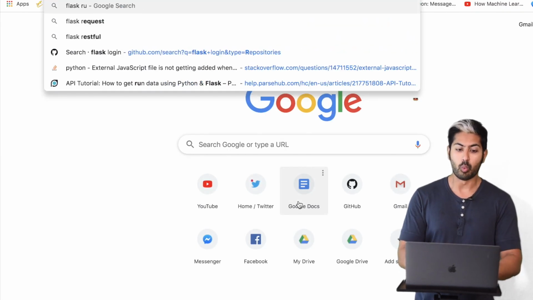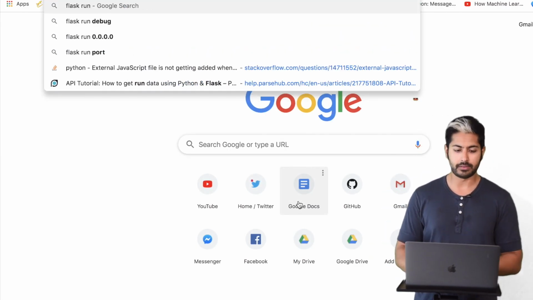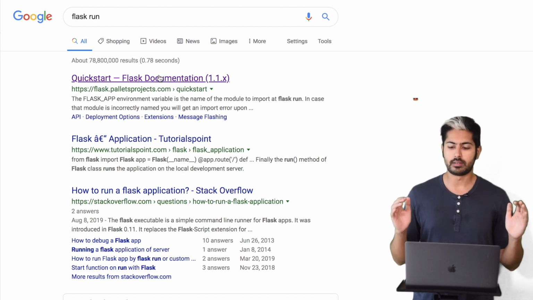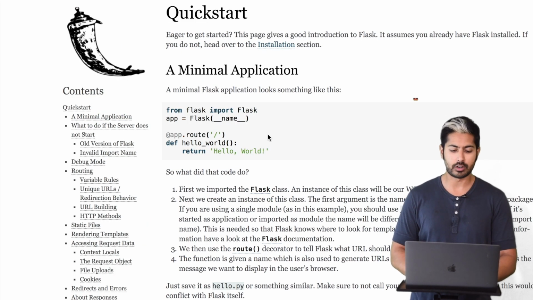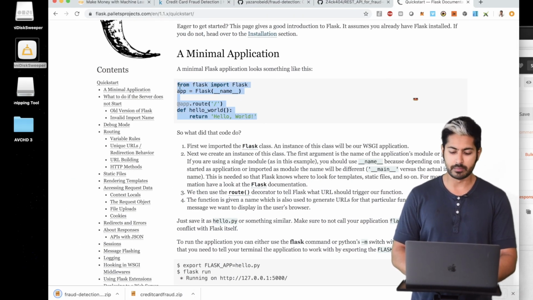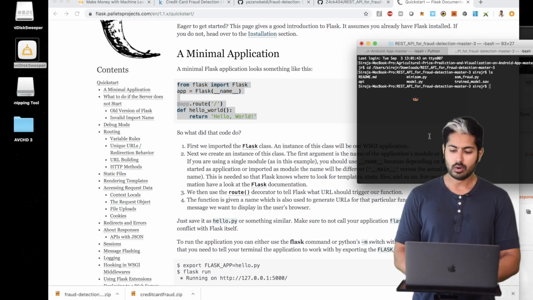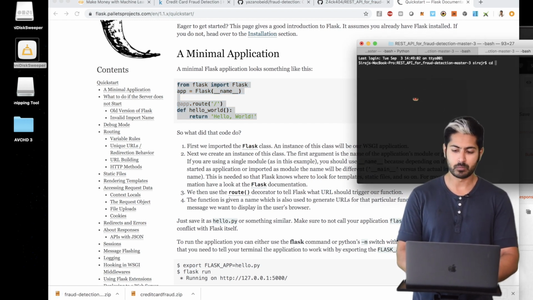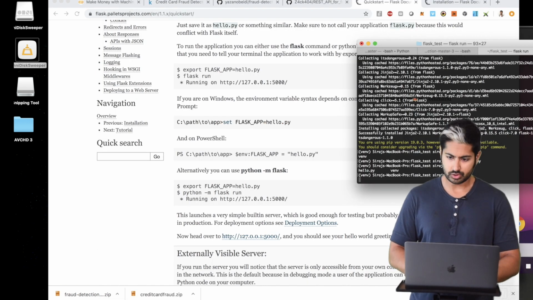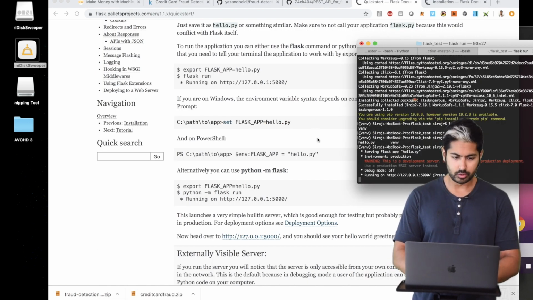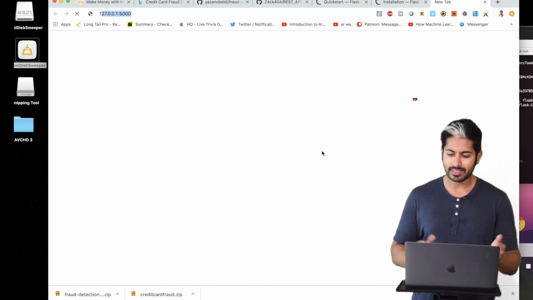So now what we want to do is build a Flask app. So let's go ahead and build a Flask app, all right? Flask has some great documentation that we can use as a starting point for this, and we'll go right to their website and look at their instructions. So as always, a minimal application with Flask is super simple. All we want to do is create a new directory, Flask test, cd into it, open Sublime, and paste that in as a hello.py file. So now I can go to localhost, and there is my Flask app.